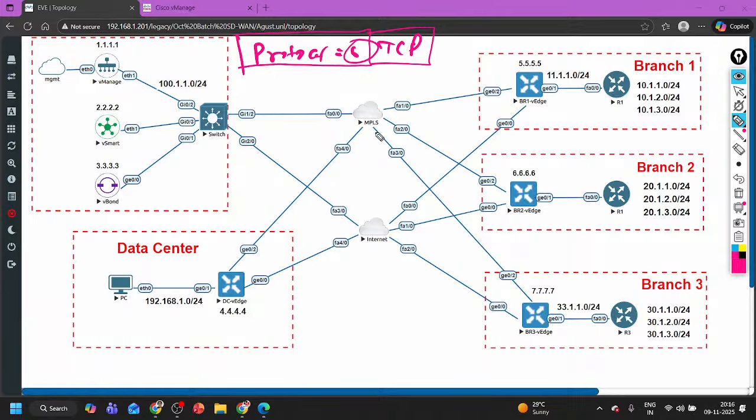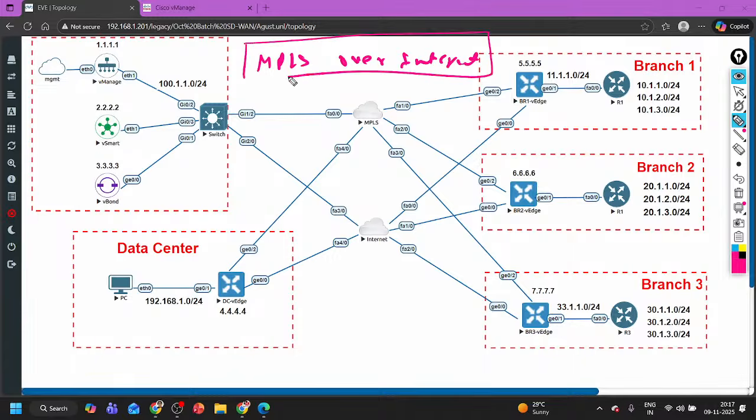So let's suppose I am saying in the traffic, if protocol number is 6, then traffic should go via MPLS, or forget about it for now. Let's suppose for all the traffic, I want to prefer MPLS over internet. Right now ECMP is happening. I don't want that. I don't want load balancing. Now I want to forward all traffic over MPLS transport if it is available. If it is not available, then failover, not ECMP. How can I do that?